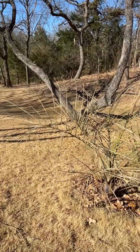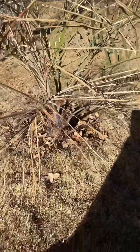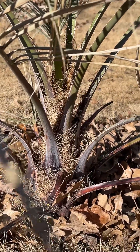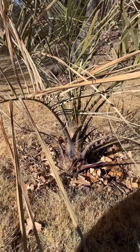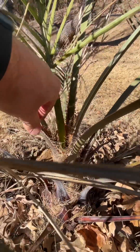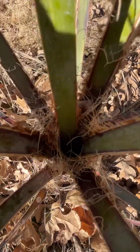I'm doing this video to document this Bismarckia's progress — two years in a row of cold and wet. You can tell it's pretty beaten up; it's lost a good amount of its older leaves and the bottom foliage is pretty much gone. But the trunk is still nice and solid, not hollow, and doesn't feel bad. I did peroxide earlier and some copper today. None of the petioles in the middle tug — they're all nice and strong.